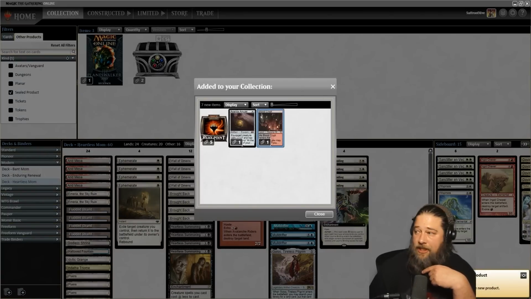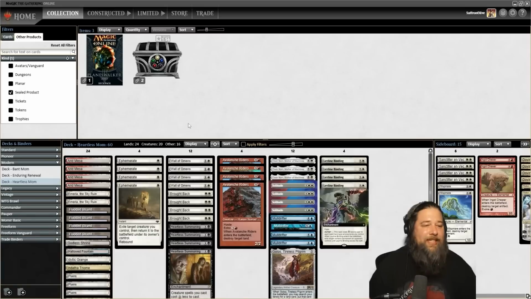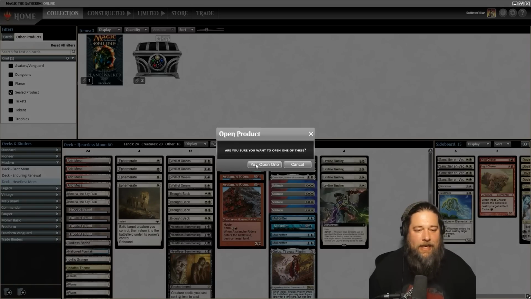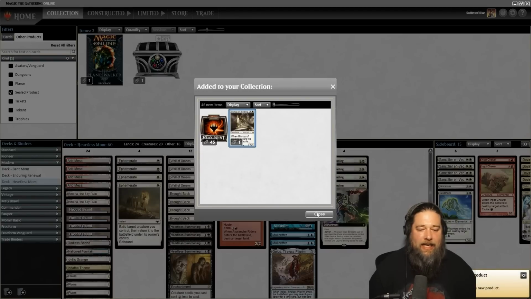Better than a Stone Blank. Blood Crypt. Shocklands are super cheap on Moto, which is awesome. Not awesome when you're opening treasure chests, but yeah, under $1, like 70 cents. One of the upsides, the mana base pretty cheap. Well, 2 to go. Bishop of Binding and some play points.